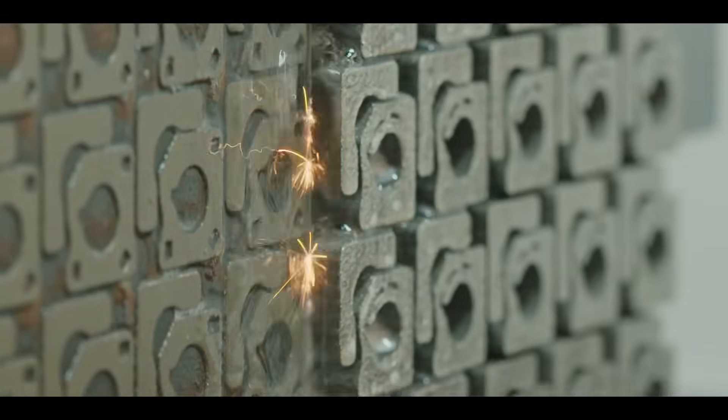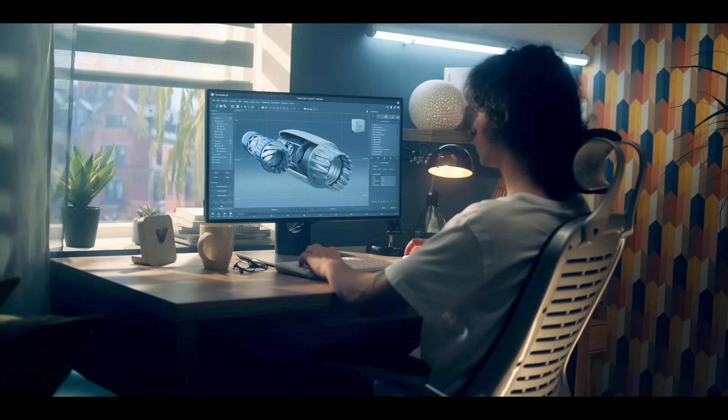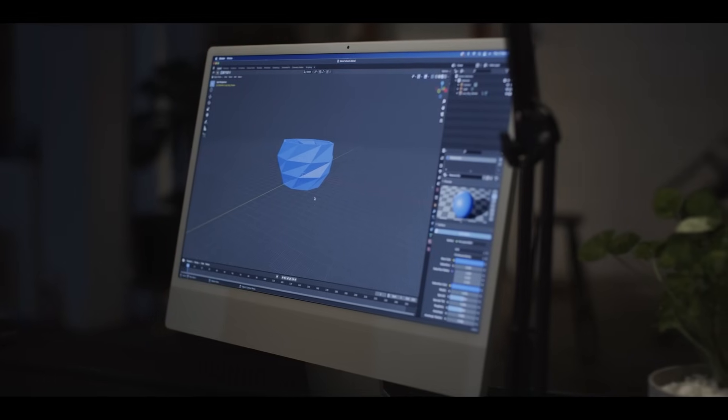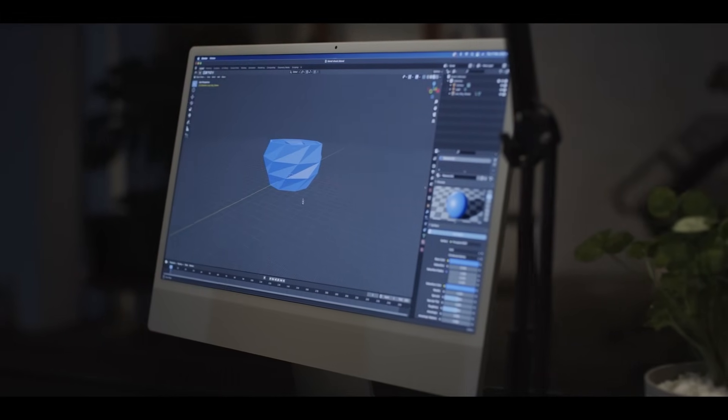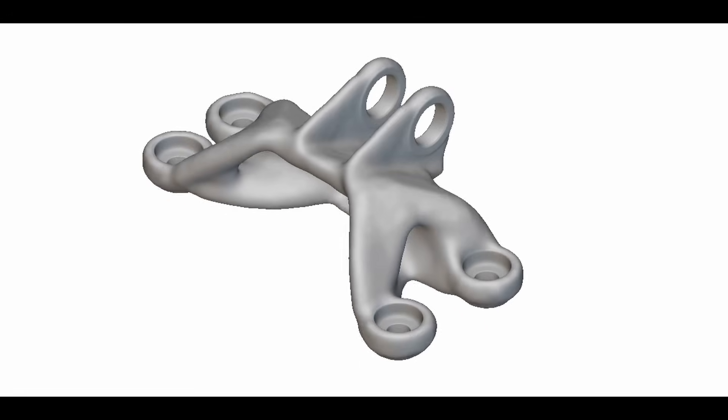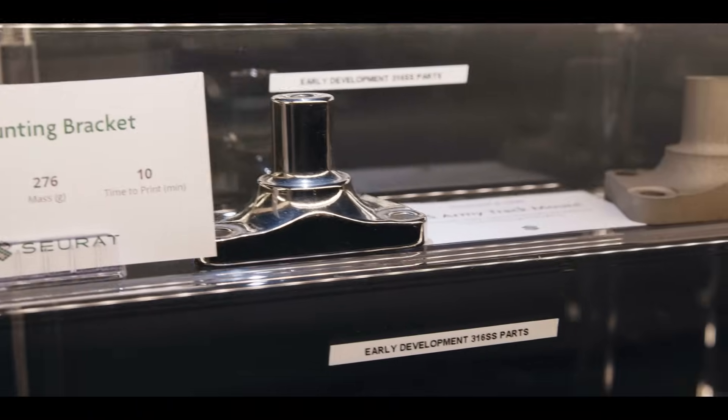We can produce customer designs without requiring them to first go through a complete redesign for additive manufacturing. Because additive manufacturing doesn't rely on design-specific tooling, companies get really excited about applying it to their product lines. We're able to change how products are developed — rather than going through a lengthy process designing a tool and hoping for a great outcome, we can iteratively design parts, manufacture them, test them, and receive feedback in real time, then create a better version of that product.